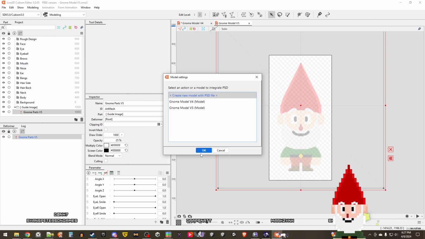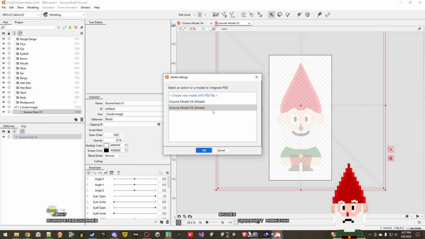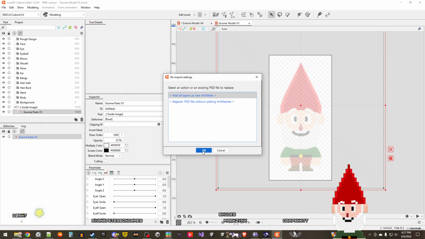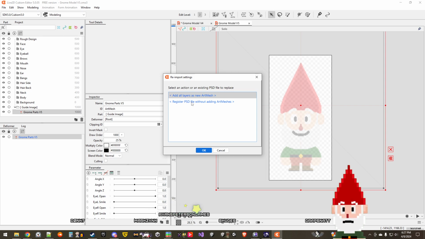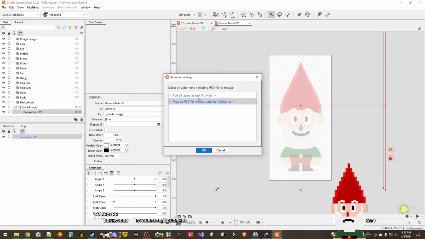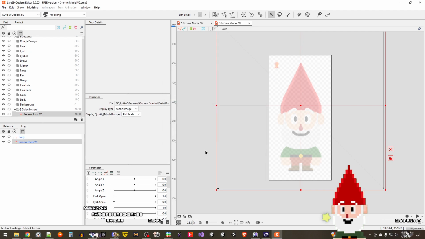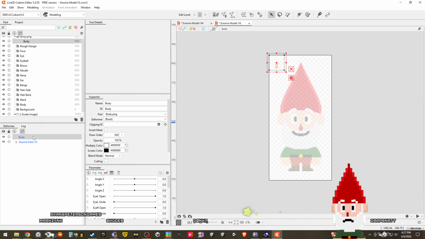Okay, so what happens if I try to do that? Select an extra model to integrate. PSD? I don't have a PSD file. This is just an image. Register a PSD file. Add all layers as a new art mesh. That's not a PSD file. It's just an image. So I could just do that?